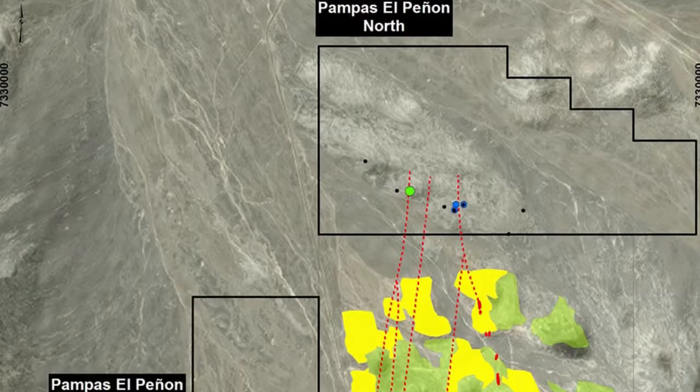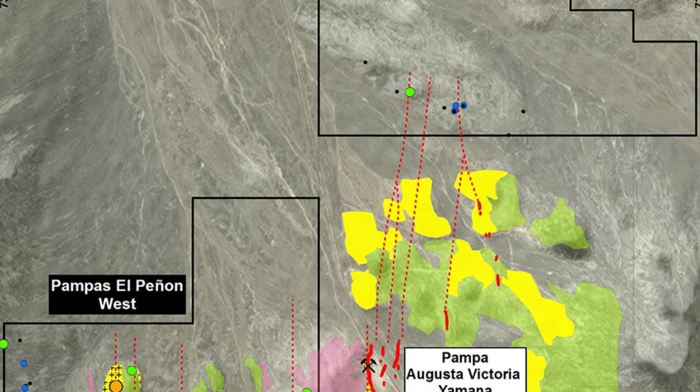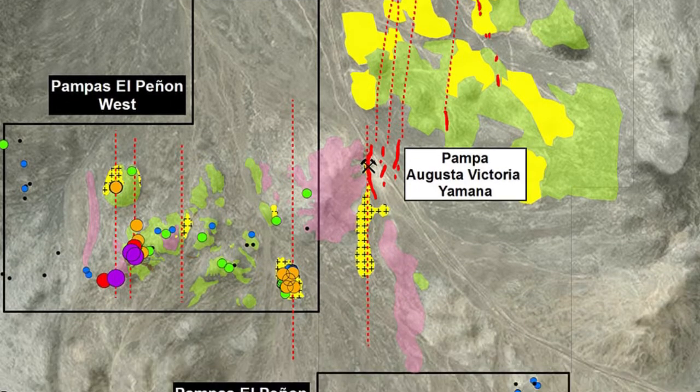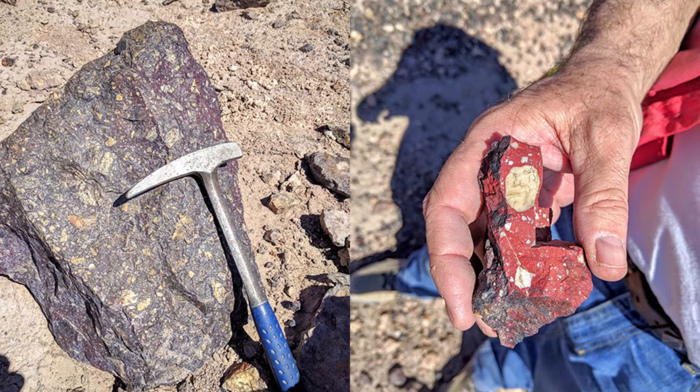So it's really opened up a lot of new ground that hasn't previously been explored in Chile, which is a pretty rare thing in such an established mining jurisdiction. So right now we're focused on the area around Yamana's El Peñón mine, which is their flagship mine. Produces about 225,000 ounces of gold and about 8 million ounces of silver every year. Very low cost. And it's a series of epithermal veins. They're mining open pit and underground.